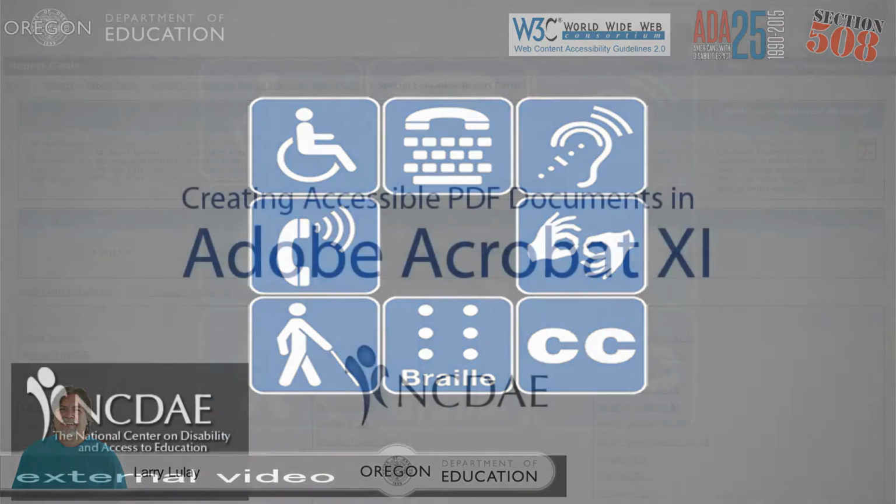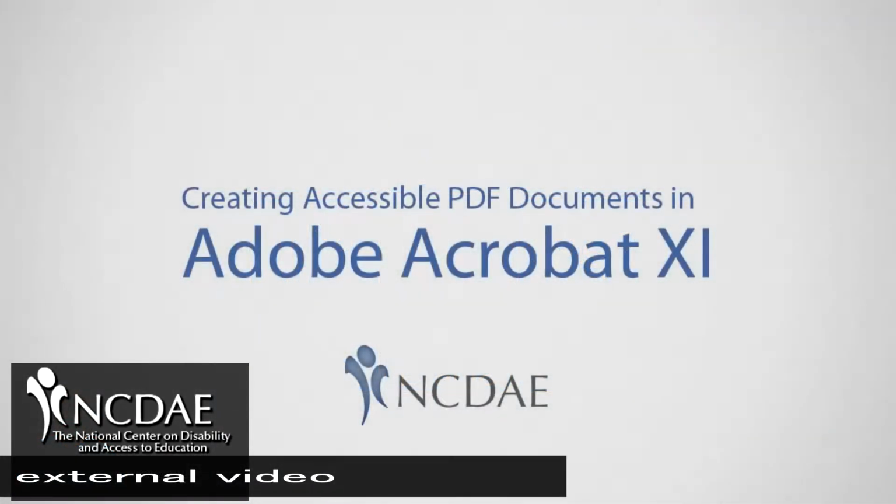There are a number of tools within Adobe Acrobat Pro 11 that you can use to enhance the accessibility of a PDF. In this video I'll focus on the two most important tools, the Make Accessible Wizard and the Touch-Up Reading Order tool. Now these two tools will not solve all your accessibility issues, but they should help you address the most common issues. Please note that while you can create accessible PDF files within Acrobat, the interface itself is not very accessible. You do have to be able to see the screen and use a mouse to use the tools described in this video.